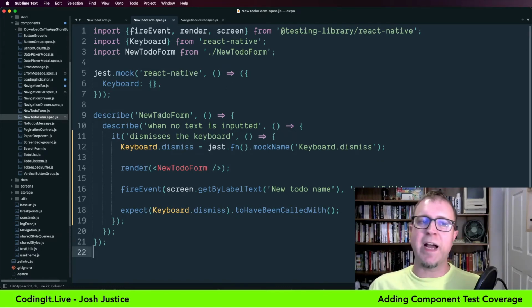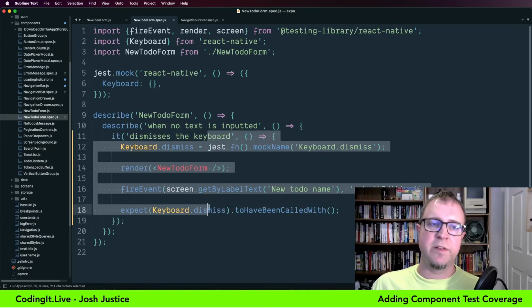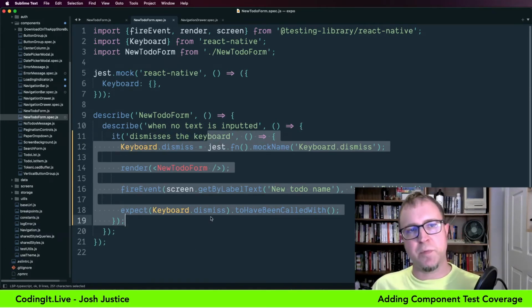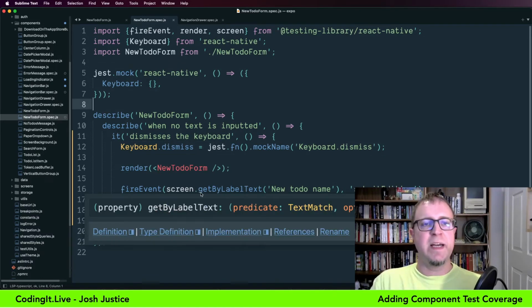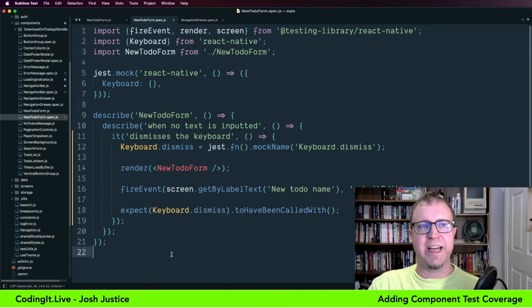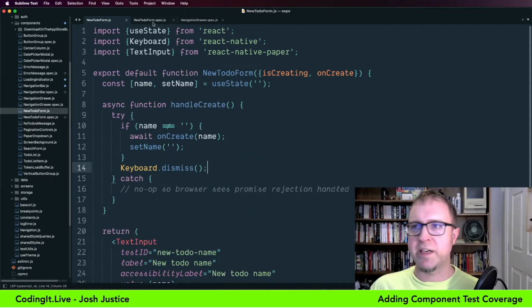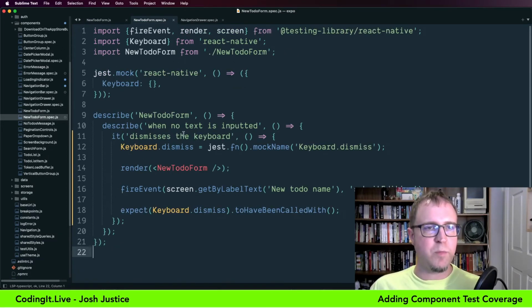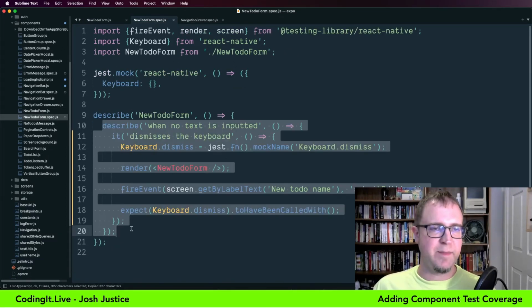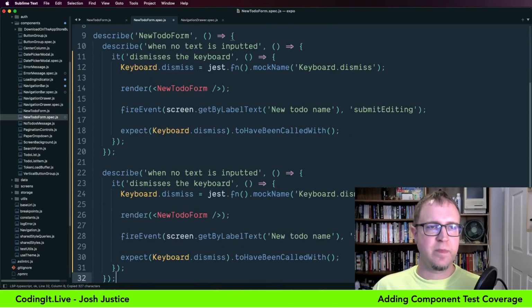Now you could say, okay, I'm only going to test this edge case at the unit level and rely on my broader tests for more broad things. But in this case, I want to add more test coverage to new to-do form to test all of its branches directly. Coverage can't tell me that because it is running my whole suite altogether unless I change the way it was run. But I'm going to go ahead and cover all the branches here. We just may not have time at the end of the stream. Let's cover one more. It may be very quick or it may be very broad.